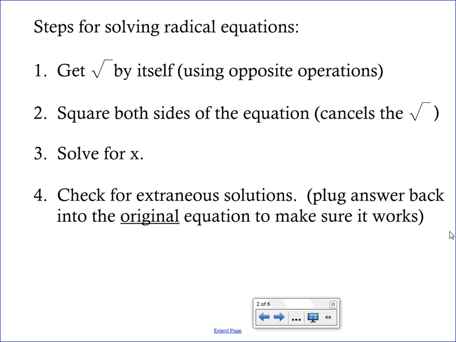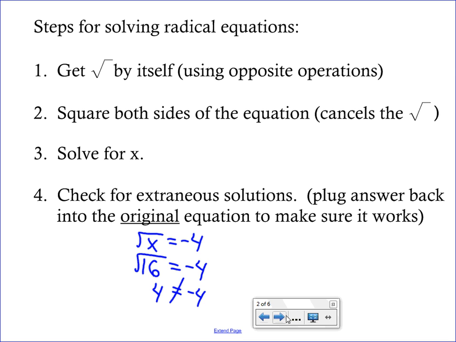So a perfect example would be if you had something like the square root of x equals -4. If we were to write that equation down, you might say, oh, if x is 16, that would work. So if I plug 16 in, and if I take the square root of 16, the square root of 16 is actually 4. And 4 does not equal -4. So that would be a not true statement, which means we could have an extraneous solution. So that's the type of work that you would see when you're checking your answers.